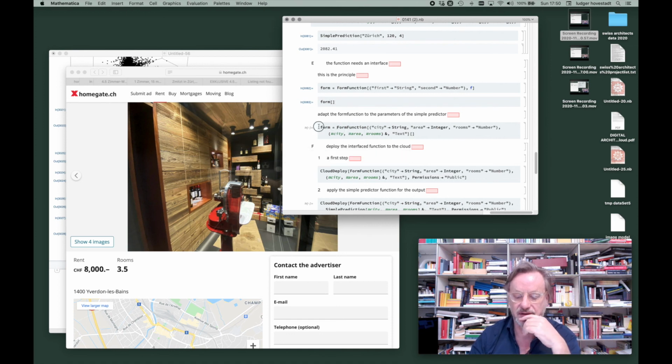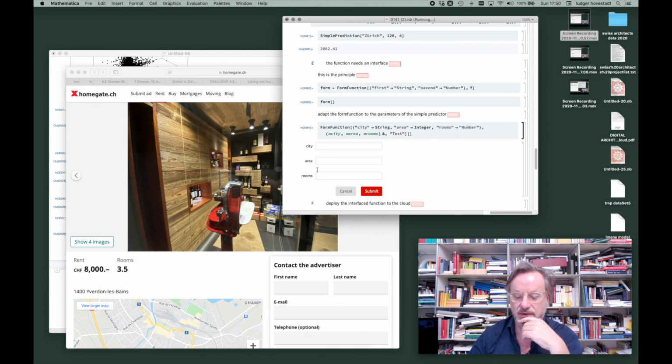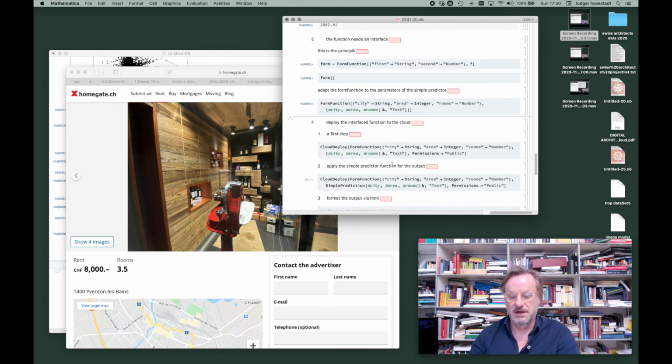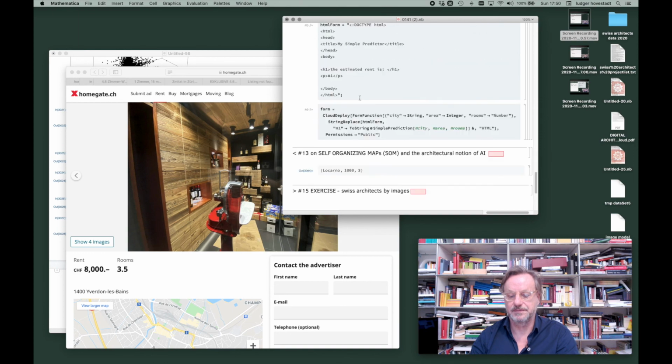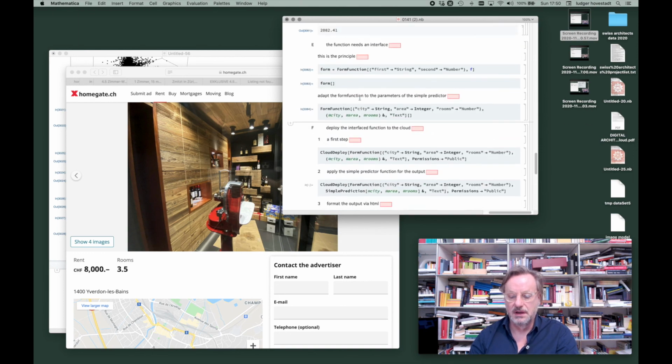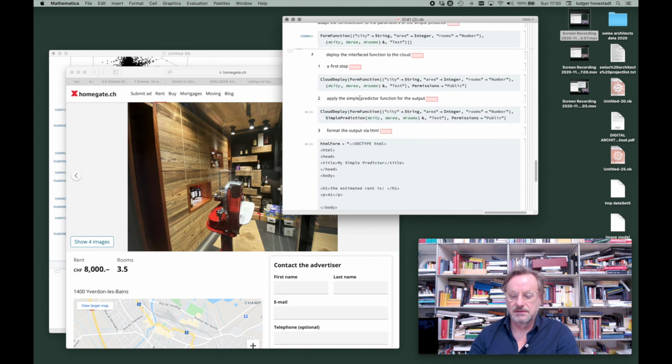And we can skip the form here. So now it's going for the city. We say Locarno. We want to have 100 square meters and we want to have 3 rooms, and submit. And unfortunately again here, this gives a list of Locarno 100 3. Good, that's the next step.